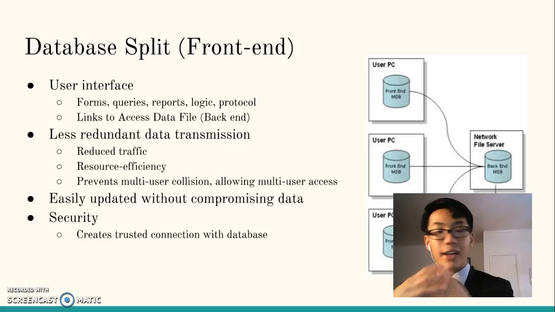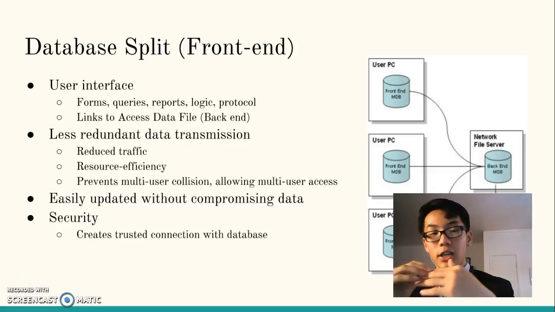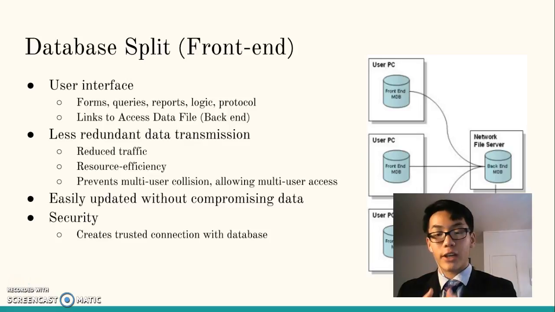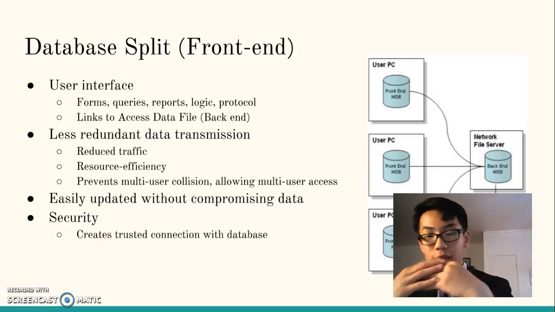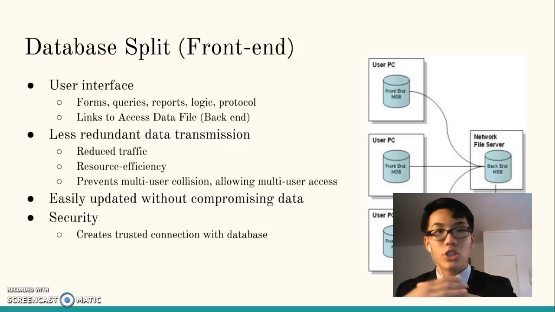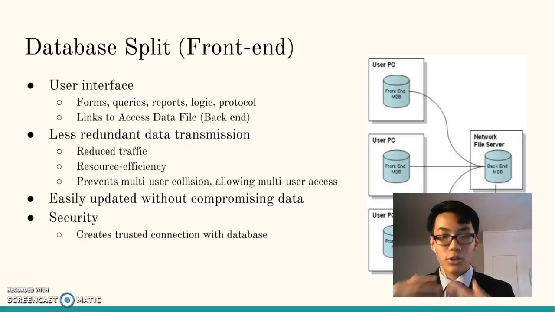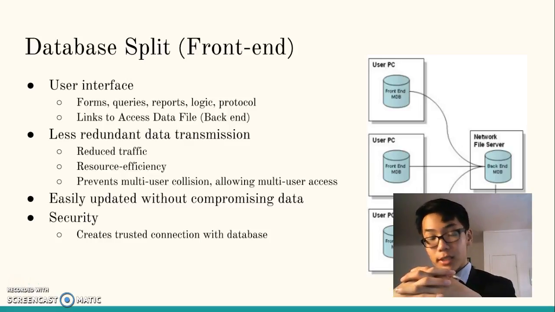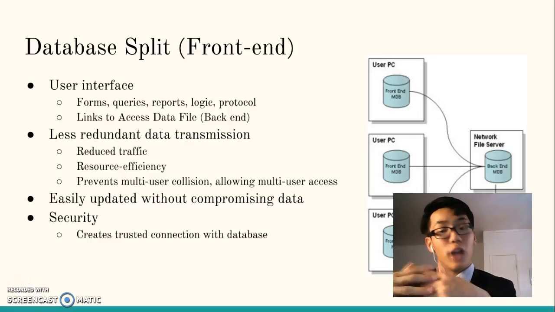And this cuts down on the data transmission by a lot, because you're not constantly transmitting all that user interface information. You're just sending the things that you need, and that's a lot. It's very resource efficient, and it reduces traffic, it saves time, and it's so much better. It's so much easier and so much more organized. And it's easily updated without compromising data as well, because once you download these, you can update them as easily as you want and then access the backend database.